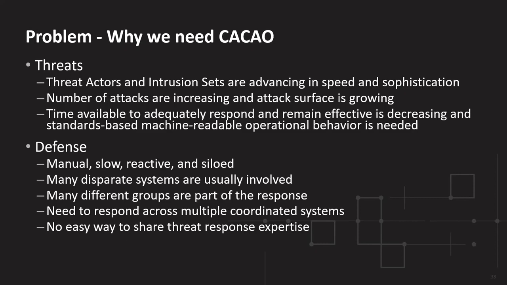Defense is classically very slow. It's very manual, very reactive, and there's a lot of disparate systems that are involved in classical response through mitigation, remediation, or even in prevention. You also need a lot of different groups involved. Long ago you would have a network engineering team that kind of did everything, or you had an IT group that did everything. Nowadays, you have a lot of different groups that maintain the security posture of the organization, and you need to coordinate between them.